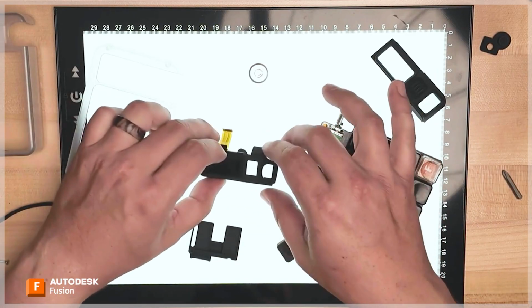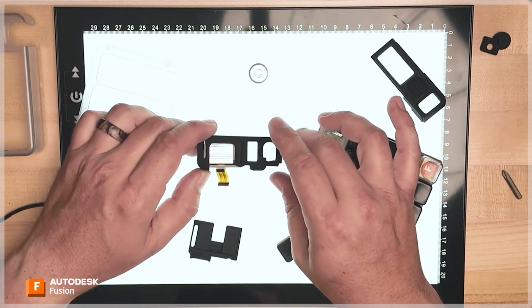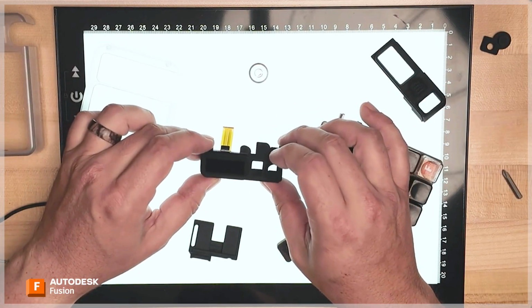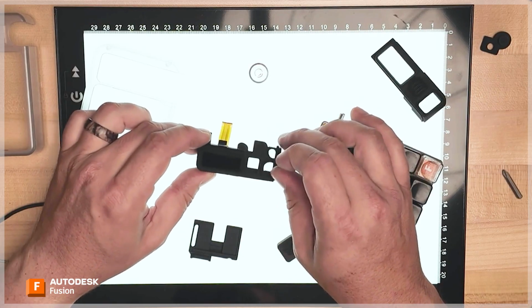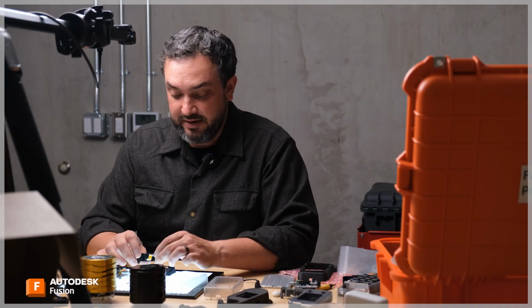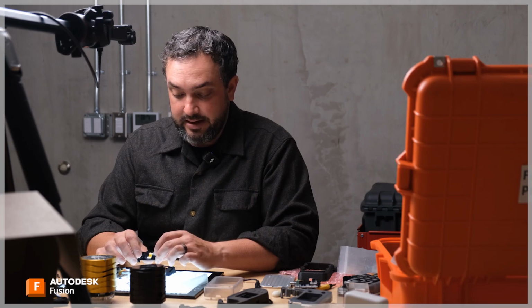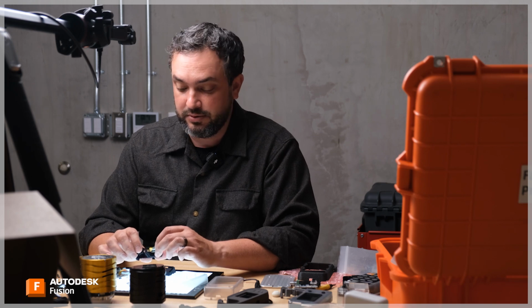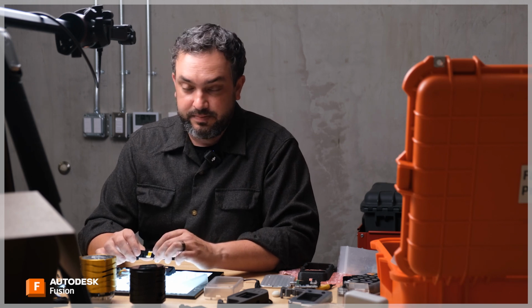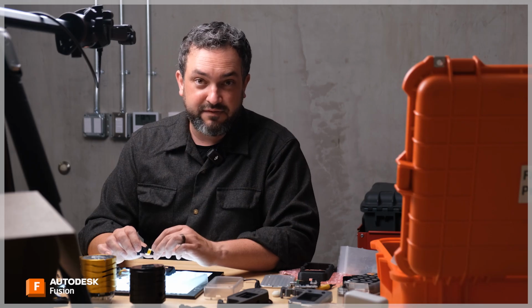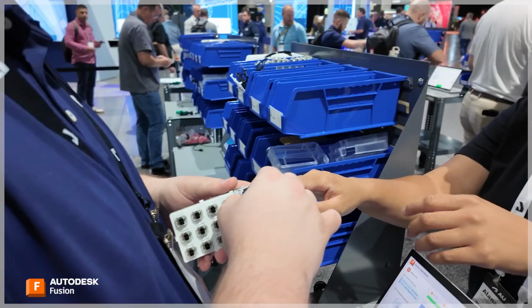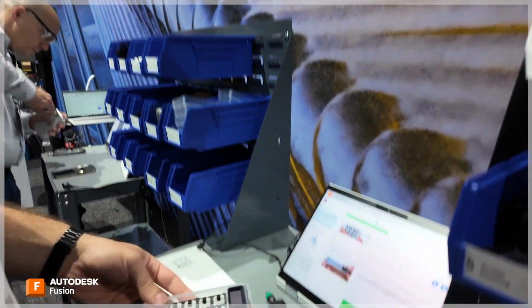Same thing with this part, right? Lots of different features here, a lot of holes, a lot of work would have to be done to get an injection mold tool to make this part. Whereas by 3D printing, we can do this in a run of 500, and then we can get feedback on the fitment and improve it for the future without sinking money into injection mold tooling, which ties us into our next episode, which is about fitment and feedback. What we're going to learn there is how you can get feedback from people that are assembling things or using the products and bring it back in to improving things for the future, all using Fusion.